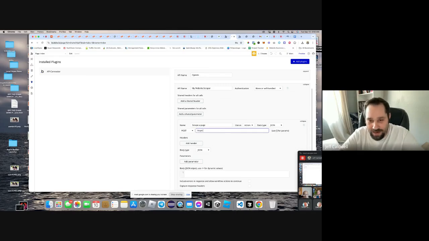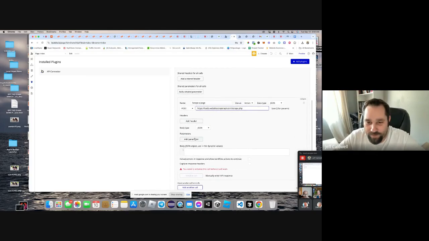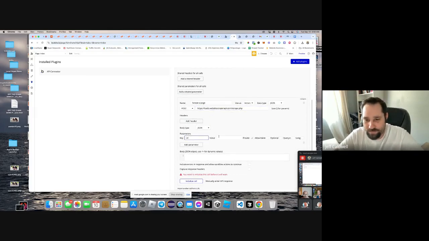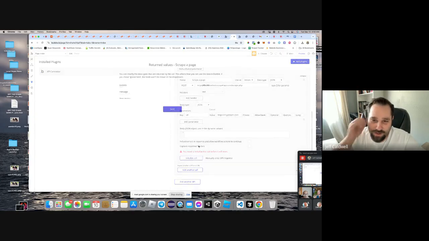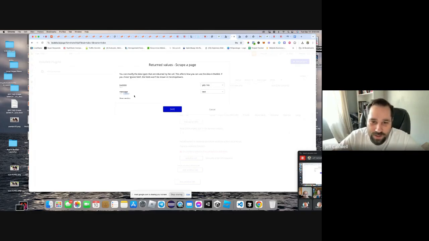So my URL that I just created, my subdomain, and it's going to be leads.websitescraperapi.com/scrape.php. Okay. And then now if we go to parameters, I'm going to say URL, and I'm going to say https://myaiteam.com. You guys could scrape myaiteam.com all you want. Okay, initialize call, and you can see success false, URL is required.